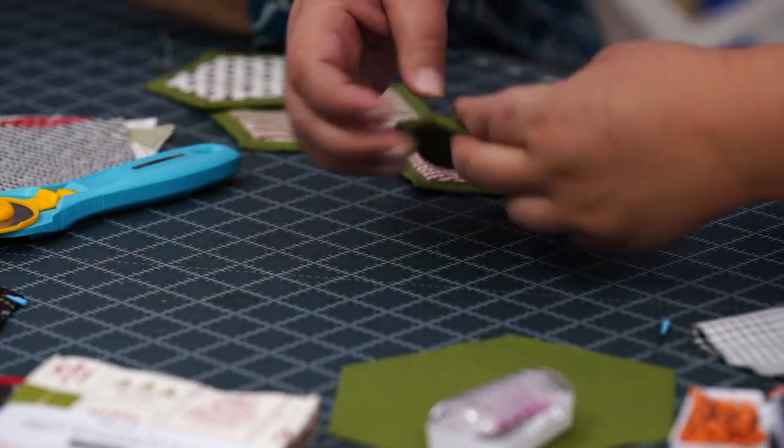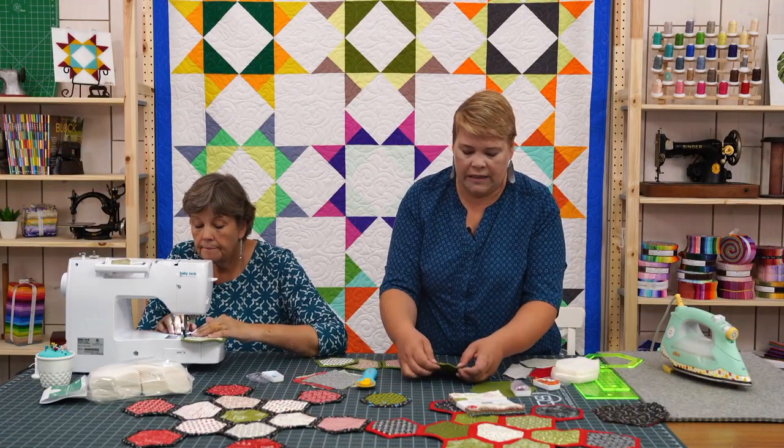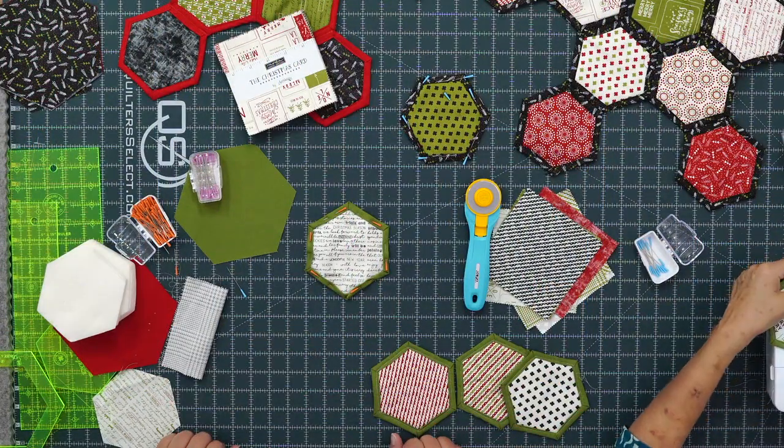And it's not really going to show when you're stitching them all together. You can't really see it. And my thread doesn't match exactly, but that might be kind of good for being able to see it.